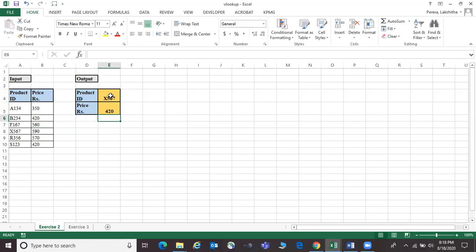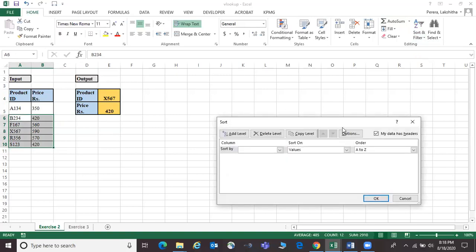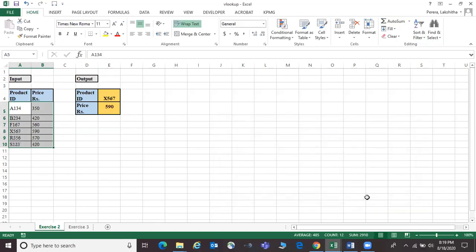Now what is happening here, he is taking the value of the last number, because X needs to be the last one, assuming that is the number. So if you sorted this, the X would come last in the list. Then only it will give the correct answer. Good. Let me go in. Sort by the ID, Column A. It will say good. So then it gives the exact answer. So you can see that particular thing.